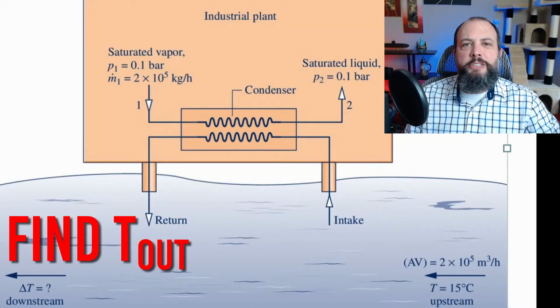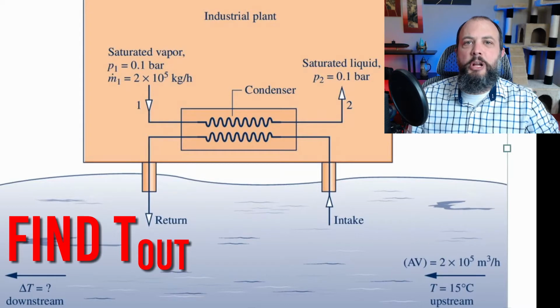So we've got a condenser there in the middle, that's our heat exchanger. Points 1 and 2 show the working fluid, and notice we're given initially a saturated vapor and then at the end a saturated fluid. That's probably going to make the problem a little bit easier later on when we go back to the steam tables. And for chill water, we've got river water. What's going to make this problem a little bit different than a lot of the other problems that you'll see is that we're not actually given mass flow rate or pipe sizes for the actual inlets and exits to the condenser. We only have volumetric flow rate of the entire river itself.